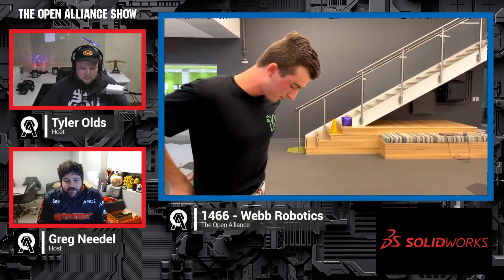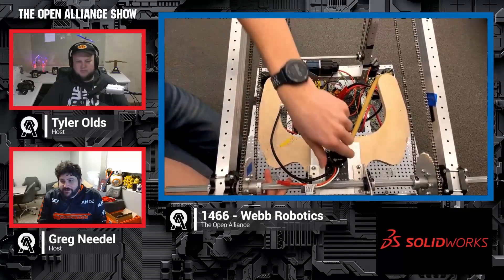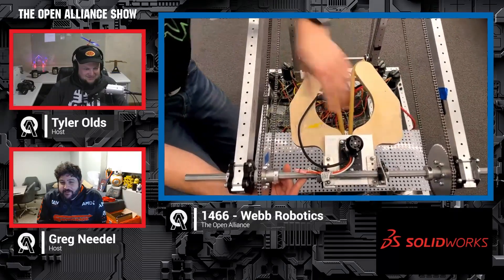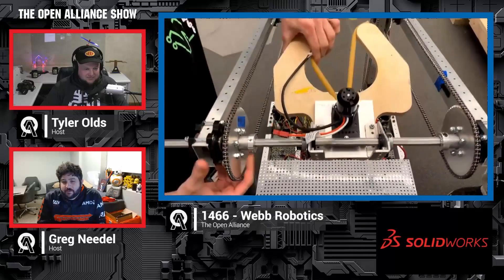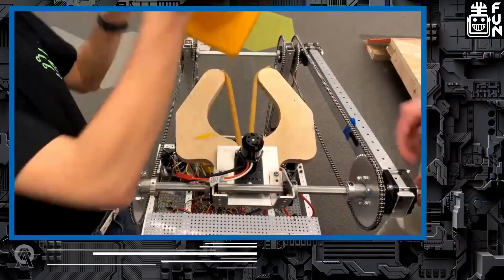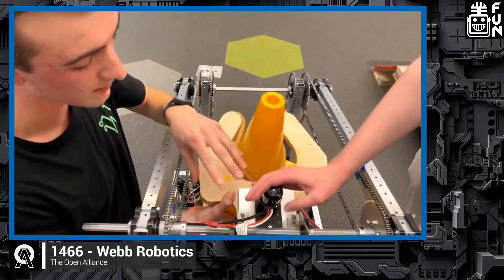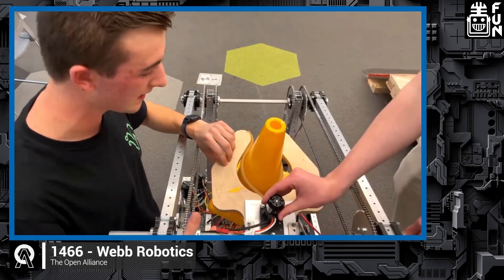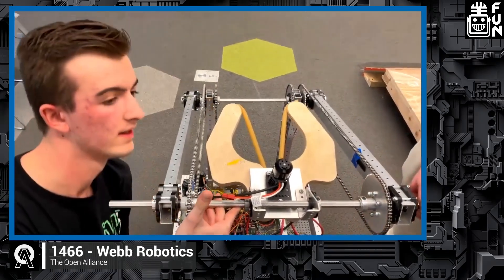Can we talk about that claw for just a couple of seconds? So explain to me what's going on there — it looks like there's surgical tubing, and as you rotate the motor it gets tighter. These tubes serve to hold the cone really successfully, and the width of this curvature is great for the cone. Some of the testing we've done with this claw shows that the Neo 550 is kind of slow, even with the gearing we've got on it. So we're planning on making that faster — our arm is fast but the gripper is not right now. So it's a geared claw that you're running off of a gearbox there? Absolutely, yes.